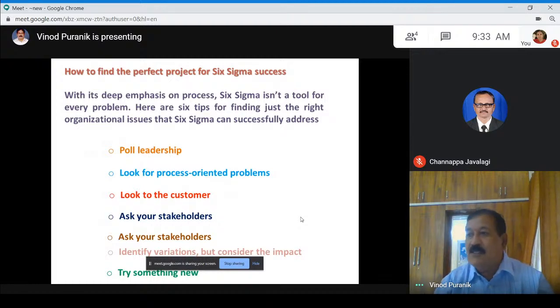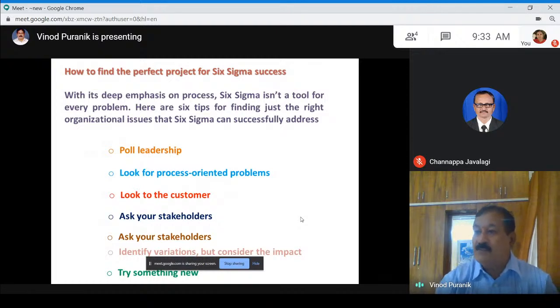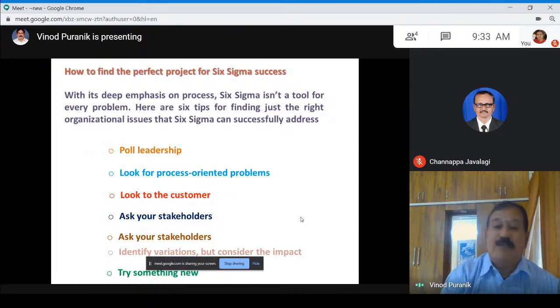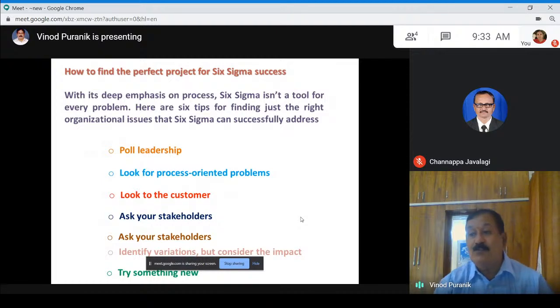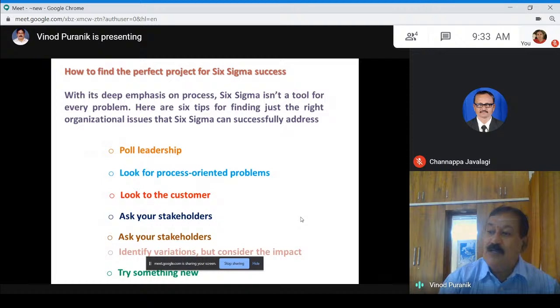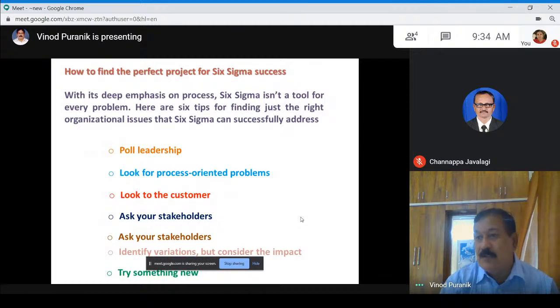While you are working on the projects, it's very, very important to look at the other departments and discover which are the potential projects, qualifying projects. That's very important, qualifying the projects. The next one is, ask your stakeholders. See, listening to the stakeholders helps to create better products and services during the development stage. That's very, very important. So you just listen to your stakeholders, and it will also help us to identify the fixable pain points after that product, service, or if it is software or hardware, whatever it is. So it is better you ask your stakeholders.